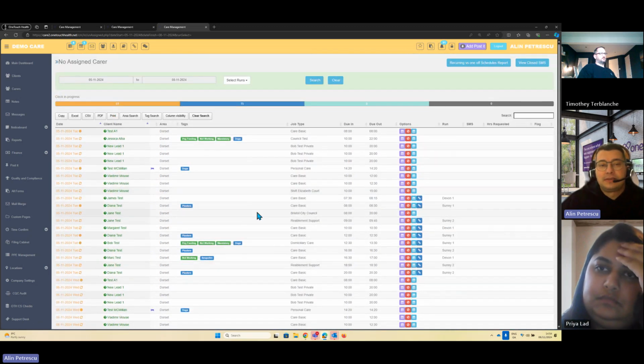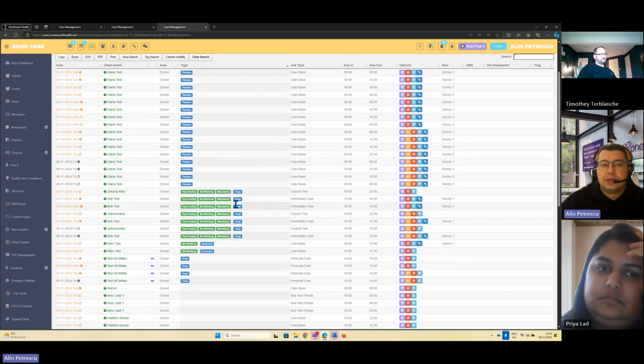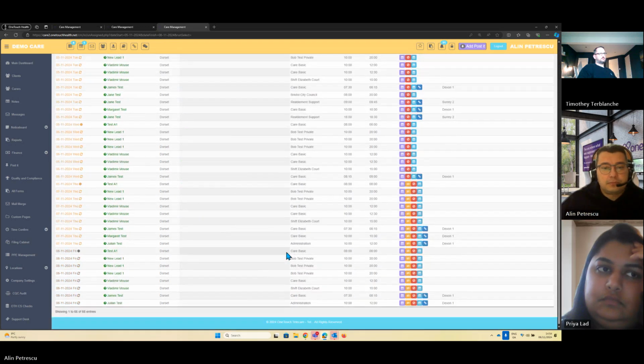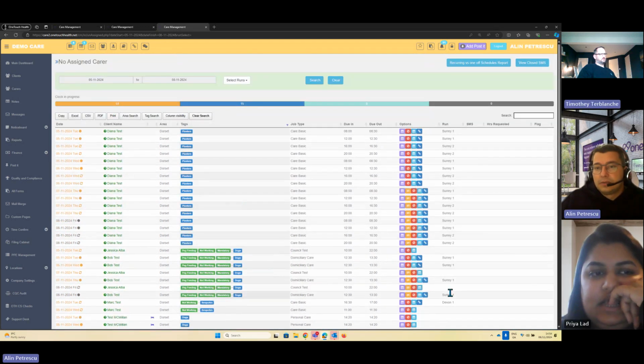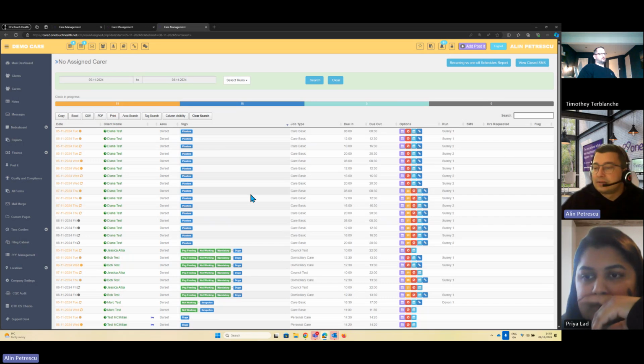You can see tags of care workers over here. Again, you can filter by every column, and you can see like that as well. You can see what visits are overnight. You can see any runs. If you put people in runs, obviously you will be able to see any flags as well over here, if any visit has a flag.